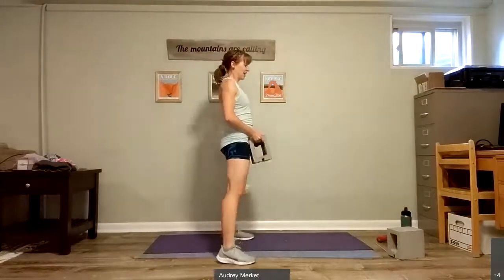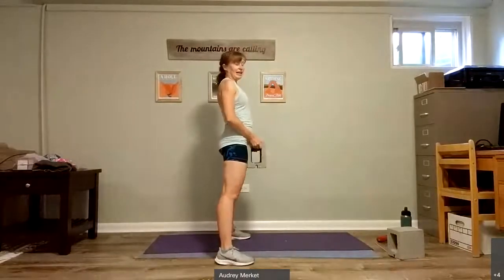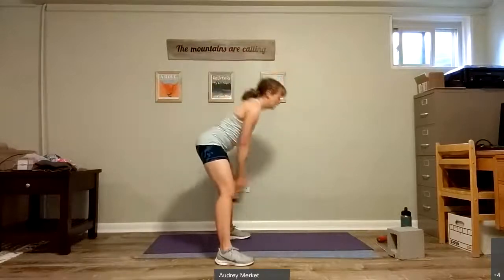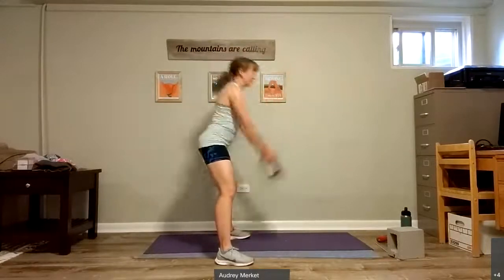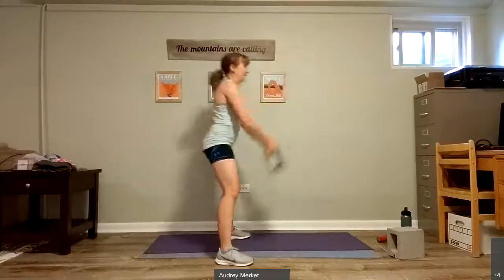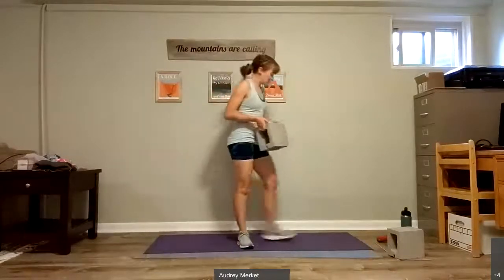Bring those feet wide. Nice strong back. Last six. Between the legs. Stand down. Breathe for me. One more. Nice. Speeding through. Coming down to the mat.